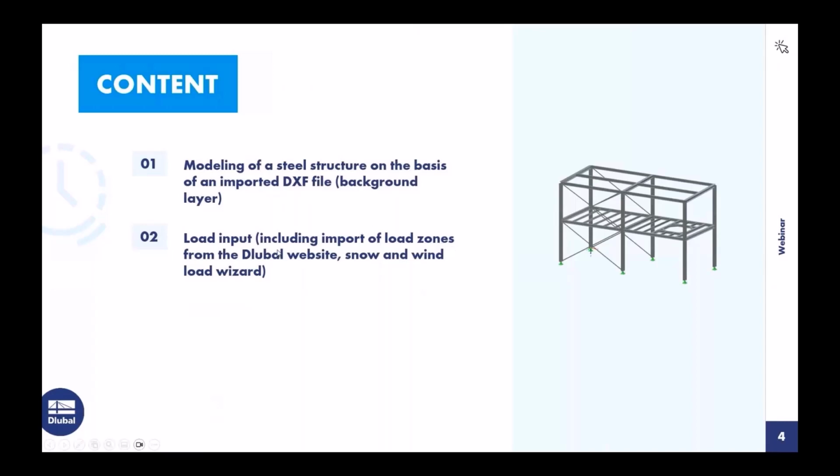And I will take over the values for a certain place. And the last topic today is the application of imperfections. Okay, that's all for the content. Now we switch to the program, RFEM 6.